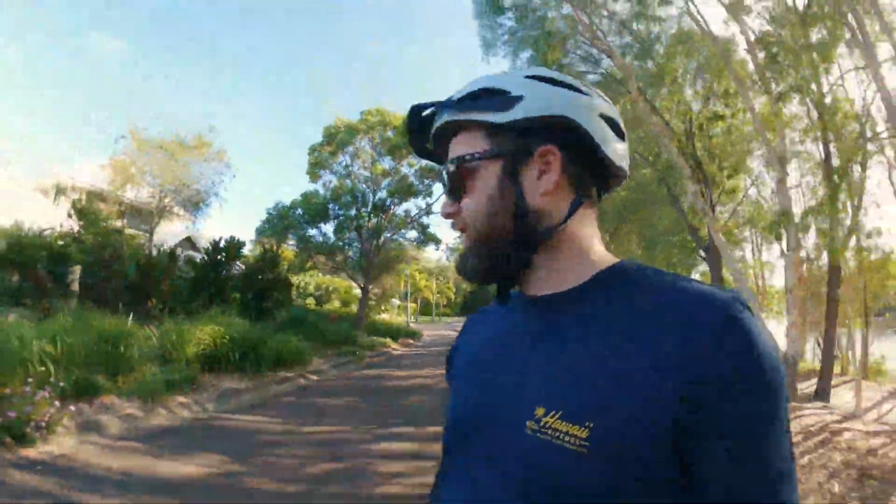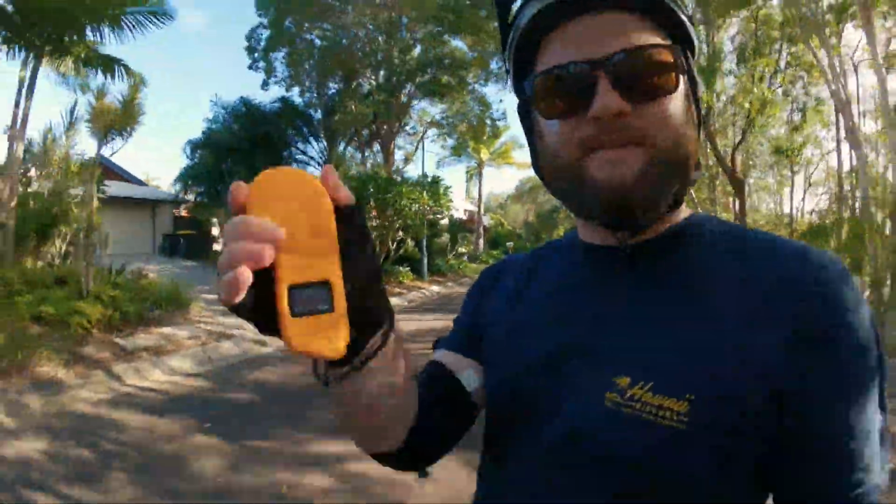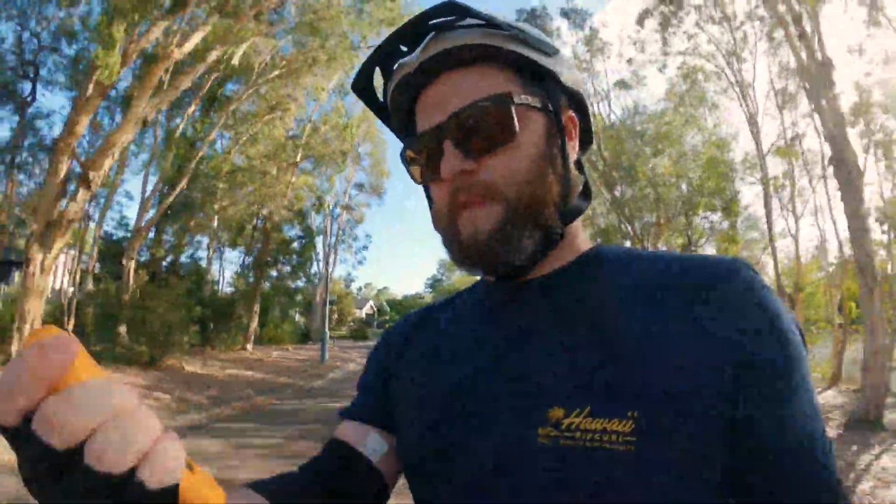We've got Relive tracking as well as the remote. So we're at full charge and about 0.7 kilometers in so far. So we'll check in later.